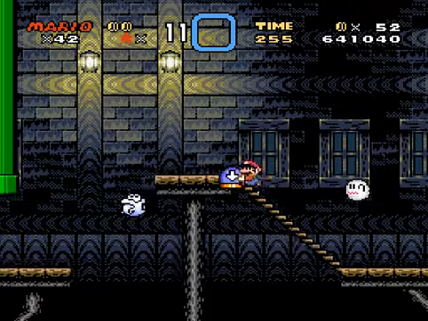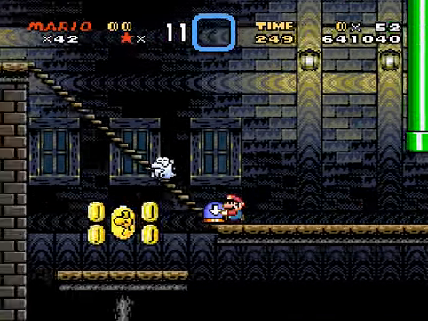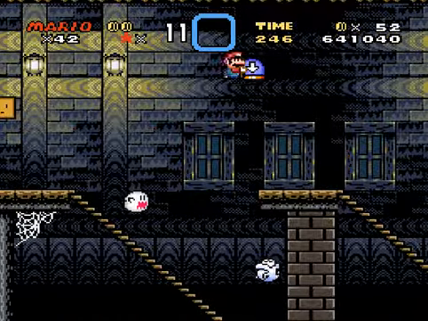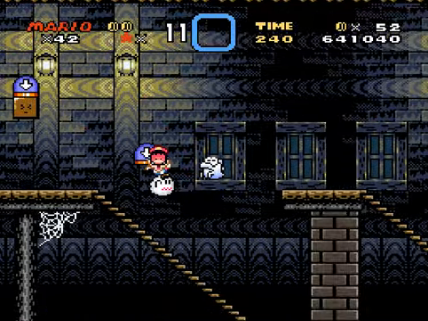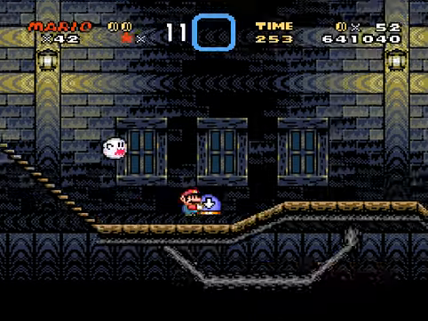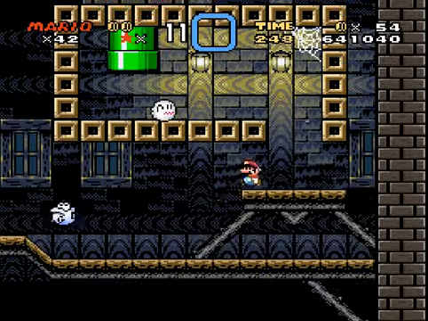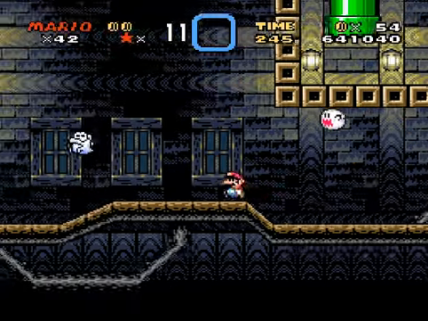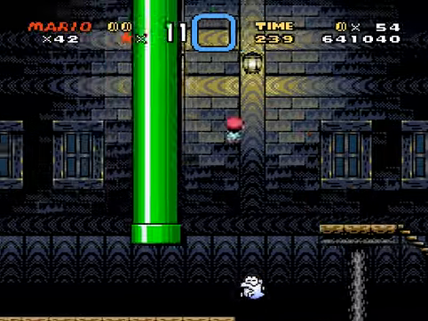Alright, let's see how we're gonna make this work. Wait, that's right, the P-switch over there. Can I still get that? I should be able to. Wait, this'll work. Well, that didn't, of course. You know, you gotta stay alive. I just had to use a P-switch from that room just to clear out those coins, and then go over there for the other P-switch.